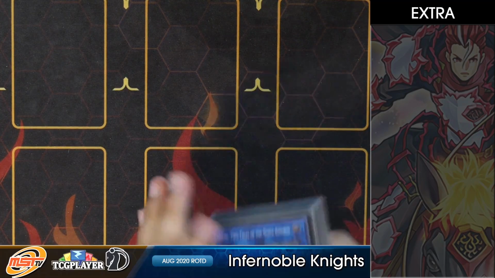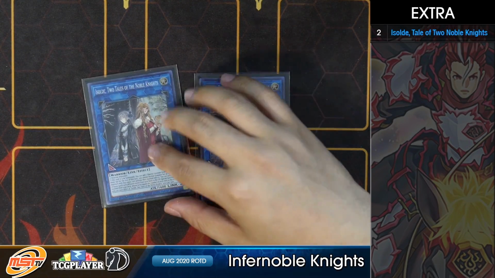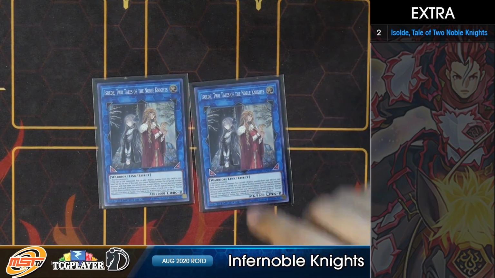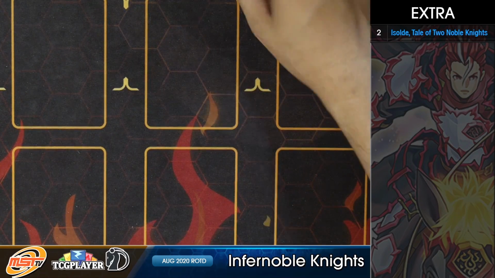Okay, and for the extra deck, I play double Isolde, because it's Isolde, you're a bunch of warriors, and even if you get like part of it ripped out of your extra deck, at least you'll have a copy. But if this card gets hit by a Ghost Reaper, well, good luck. I don't know what you would do after that.